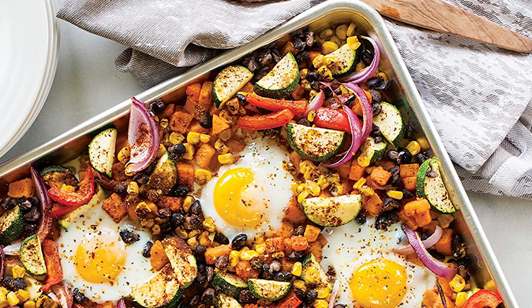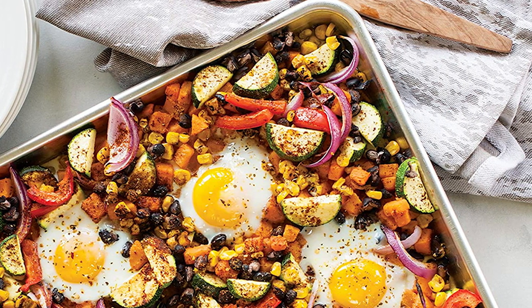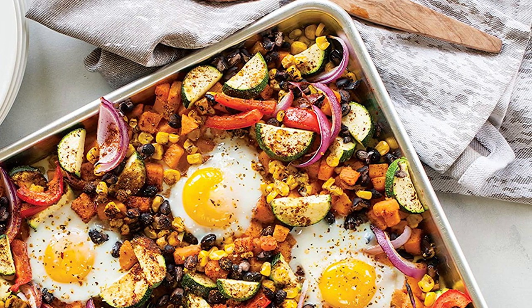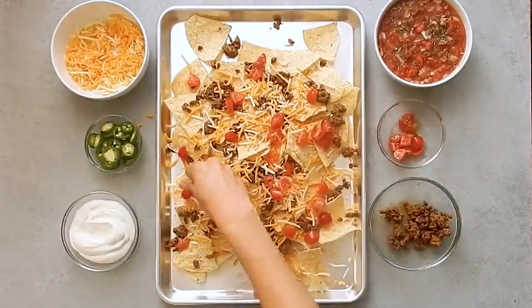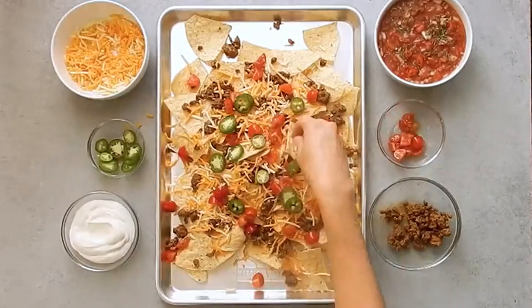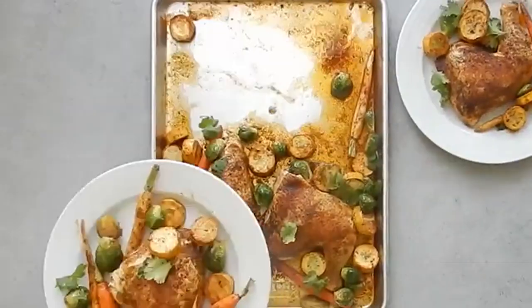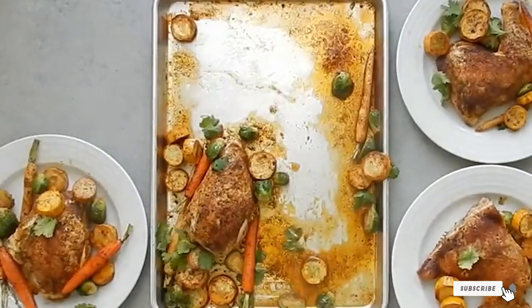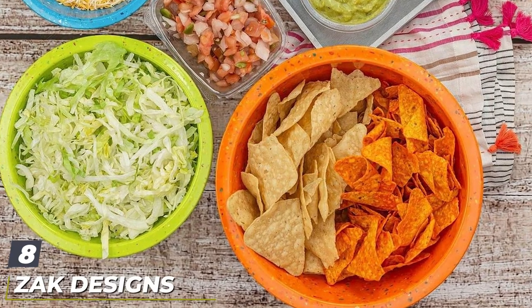The aluminum conducts heat evenly so your cookies will rise and bake evenly, and the reinforced rim keeps the sheet rigid so it will never warp. Since this doesn't have a non-stick coating, you don't need to worry about using metal utensils to get under cookies or scrape up burned sugar. When you're not baking cookies, it can be used for roasting vegetables, baking meatloaf, or roasting a chicken. This sheet is made in America and should be washed by hand.